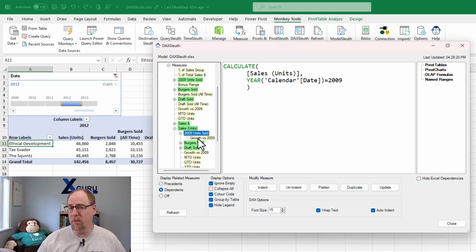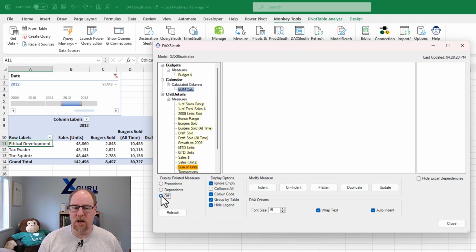And this is really helpful if you're trying to figure out, am I using a measure? Can I delete it? If you've got a whole bunch of stuff that actually comes off it, probably not a good idea. So it's kind of nice. Of course, you can also turn this off as well, but since the point of this is really about looking at what our tracing capabilities are, we're not going to do that. I'm going to set it back to precedents because that's typically how I look at things. Now, that's just for tracing the measure chain themselves, for seeing how the DAX interacts.